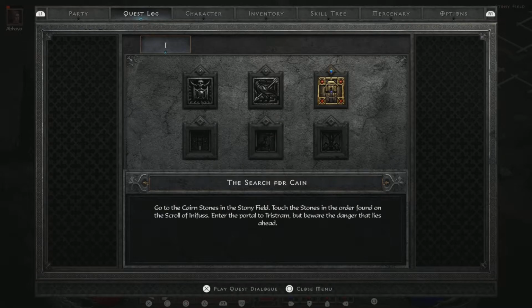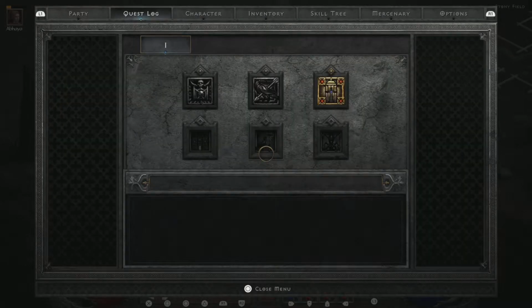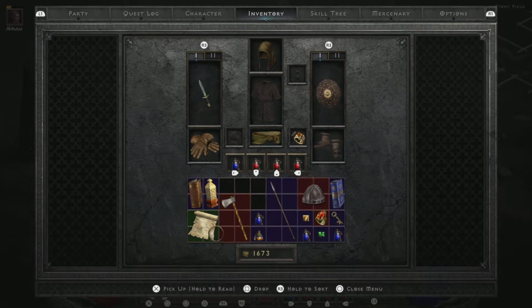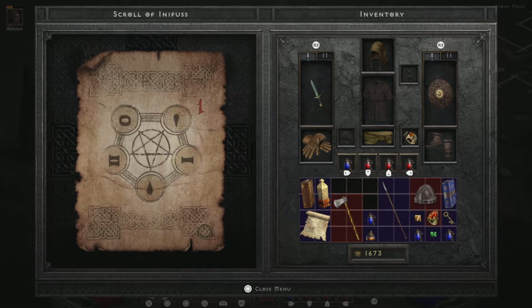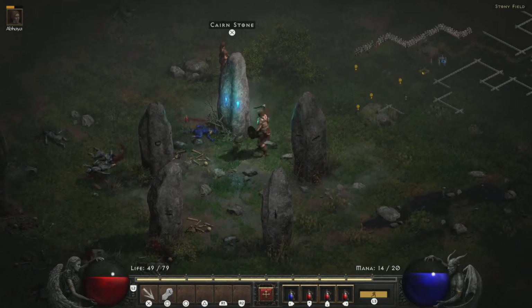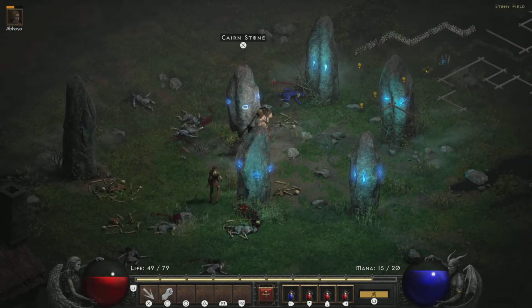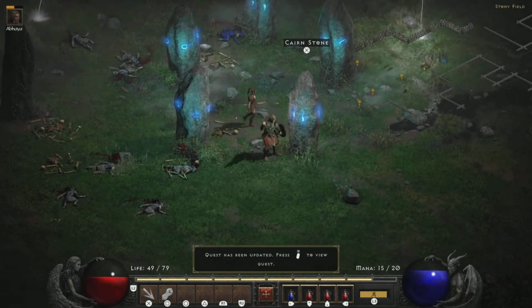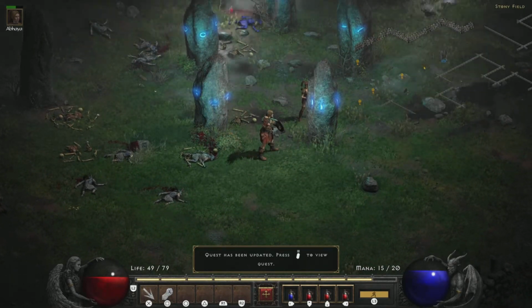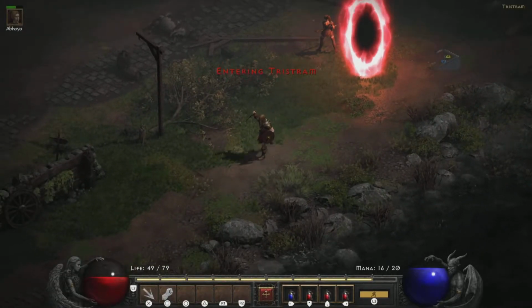So you want to come here, as you see, go to the Cairn Stone in the Stony Field, and touch the stones in order. So I need to click here on this. We need to hold X and it'll read. And these are the order that you need to touch the stones in to open the portal to go get Deckard Cain. Alright, and it doesn't matter if you mess up either. You can hit any of these, it doesn't mess it up. So basically once you read it, you can just touch the stones and they'll light up. And then this portal is going to open up a new world here.